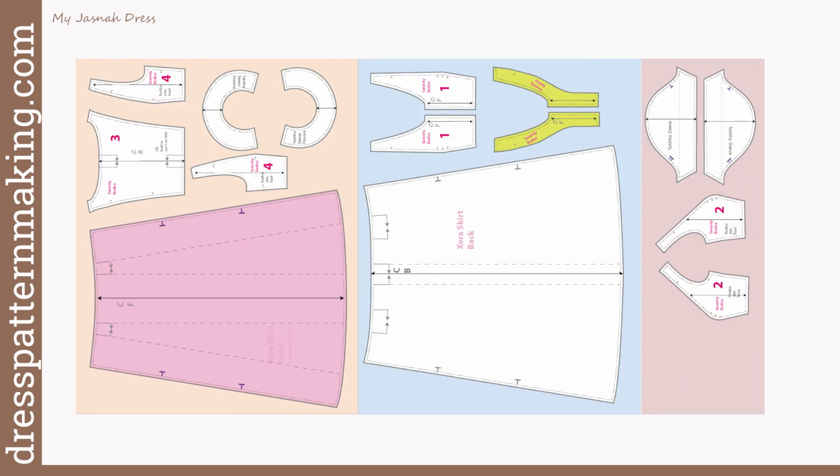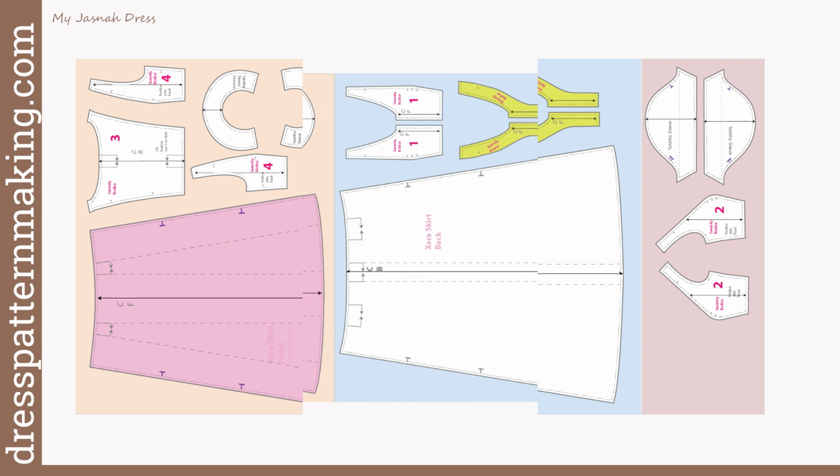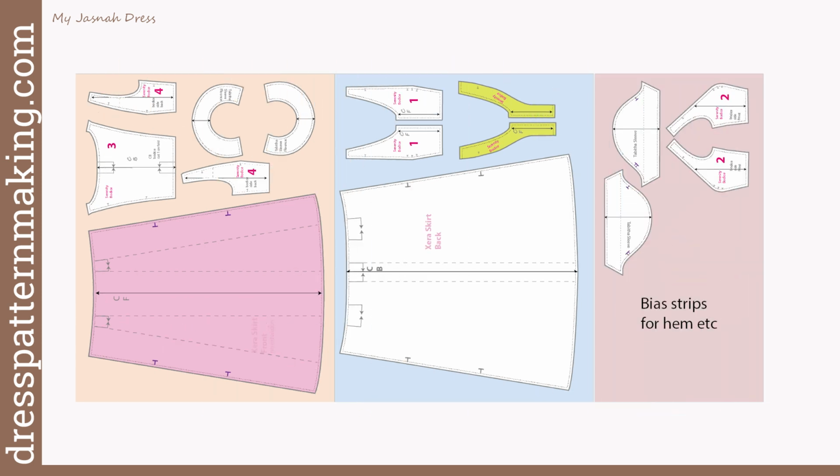I also always do a cutting layout plan, firstly to find out how much fabric I need, and also as a reference for when I lay out the pattern pieces on the fabric, I tick them off from the plan as I go. I tend to, whenever I can, lay out the pattern pieces in sections so I can cut out those small sections and just be working with smaller sections on my table. I don't have to wrangle then 3 meters, which is about 3.2 yards of fabric all at the same time. So yes, I do end up using more fabric, but then I save some fabric cutting on one layer, and I prefer to be safe than sorry. I also prefer to save myself the headache, the backache of wrangling long pieces of fabric.